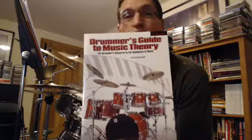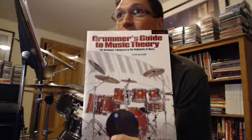And this is another book here called Drummer's Guide to Music Theory, written by Peter Magadini. Another one of his books. I think I mentioned one of his a minute ago. And this is also a very good book for just learning the basics of music and how to think musically when you play the drums.